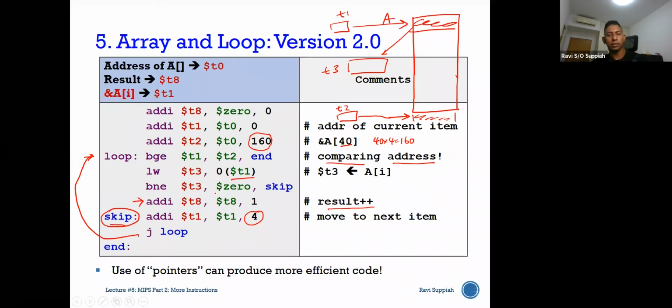So this is effectively using pointers to directly point to the exact memory location we want. This is a second way of doing it, and by doing it this way, you don't need to worry about recalculating the correct offset based on the index every time, because we are every time incrementing by 4.